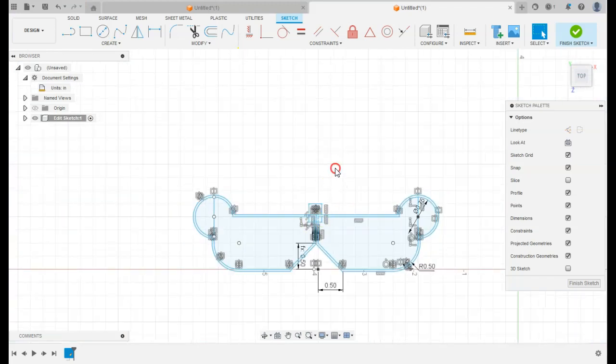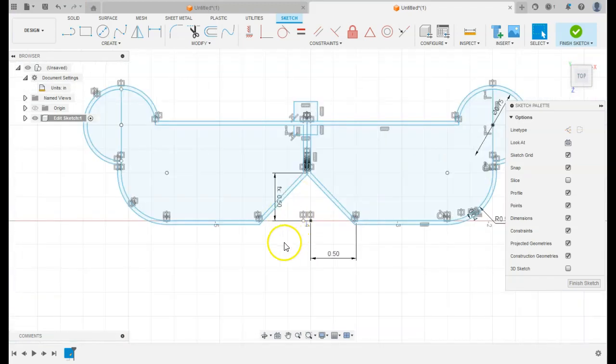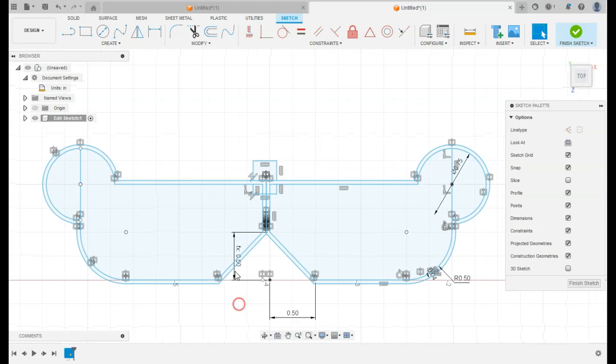So if you've been following along step by step, what we're looking for in a submission is basically something that looks like this. It should have evidence that you've done some extensions, you've done some trimming. We have chamfers. I'm sorry, this is a fillet. We have chamfers. We've mirrored it across, and we have it like that. So as long as it's close enough, you're in good shape. So there you go.